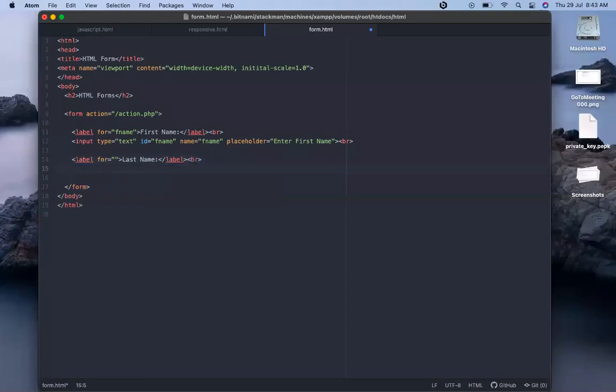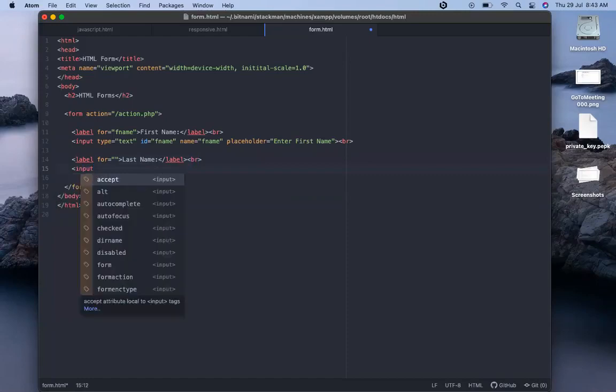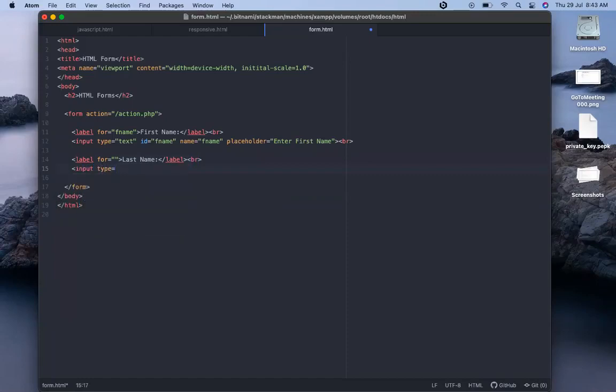Okay, and then input type, same thing, text, ID equal to lname, name equal to again lname, and instead of value we'll give a placeholder, which will be enter last name.